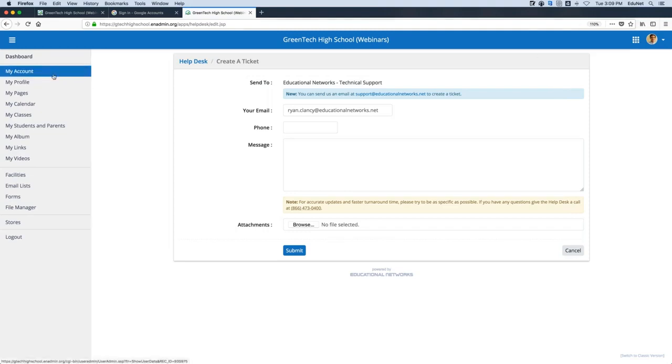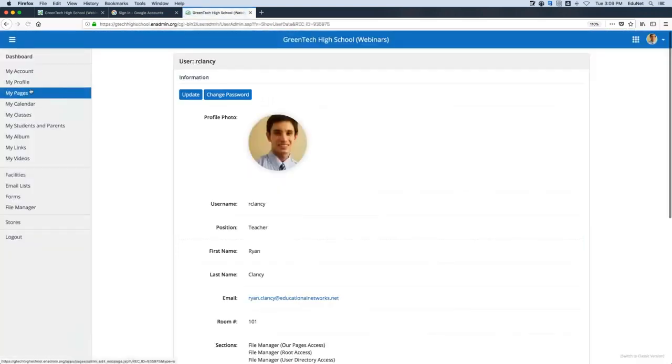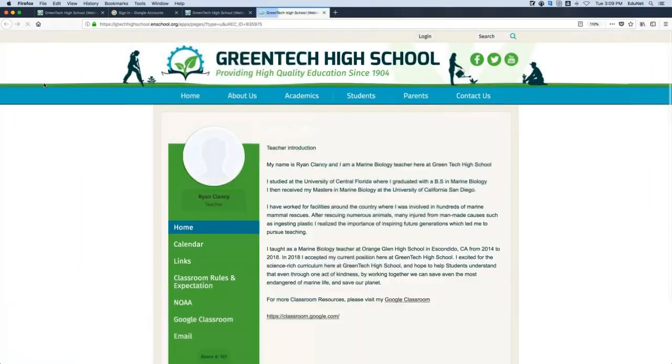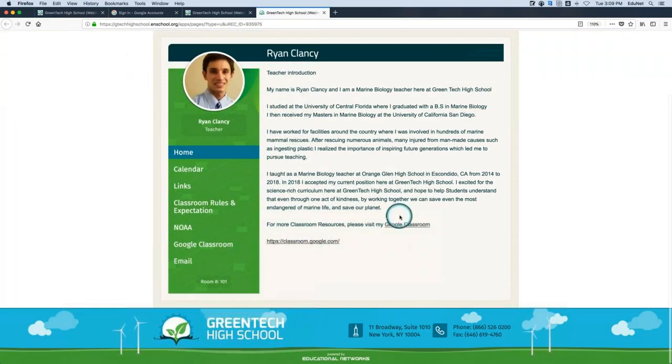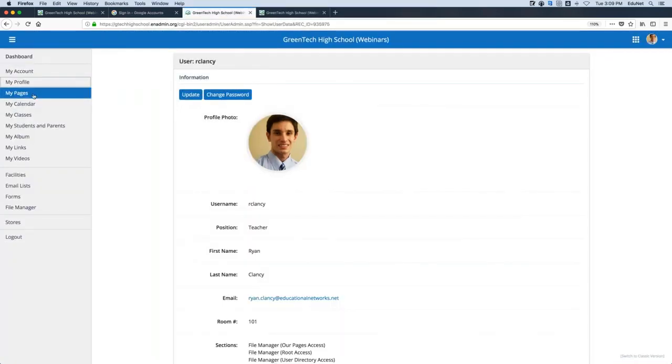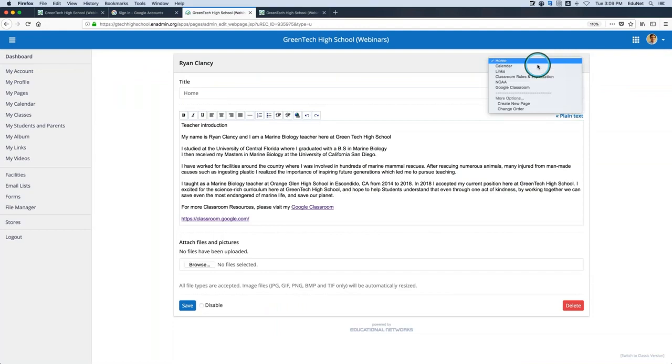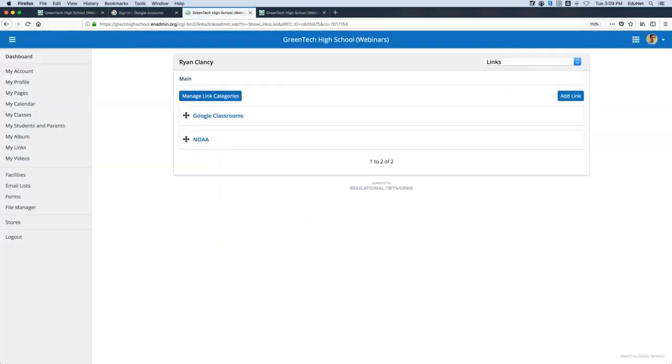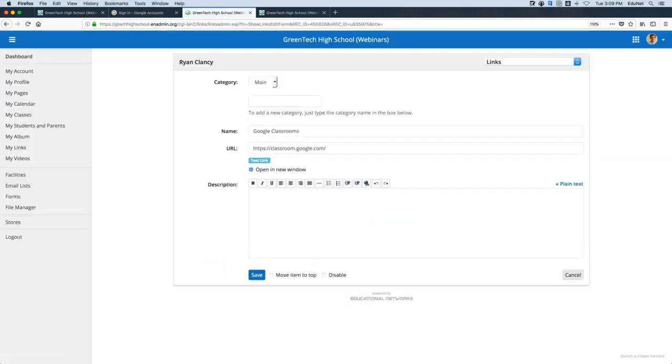All right, everyone. Now, here's an important tip. Remember, when you are going ahead and you are adding links over here, so whether it's through the redirect option, as we have here, or as this page, you always want to make sure that you have that website open up in a new window, and you do so just by going ahead and going back over here to My Pages, going to the drop-down menu, selecting Links, and then just by going ahead and checking this box here.